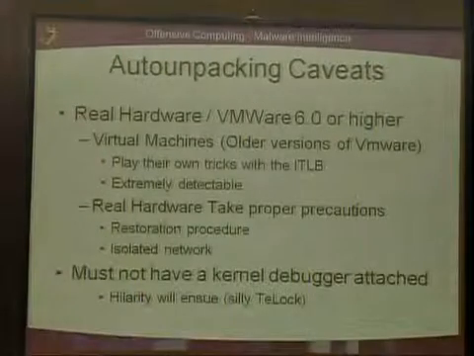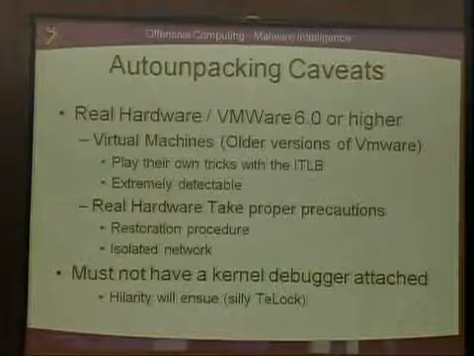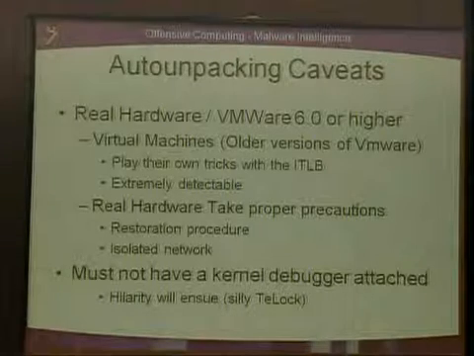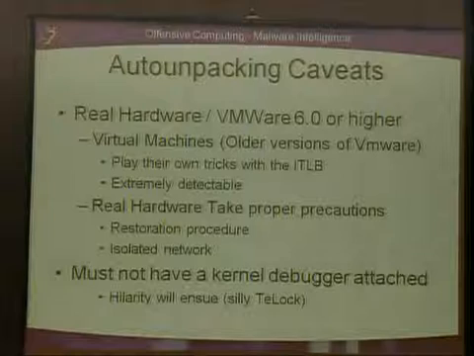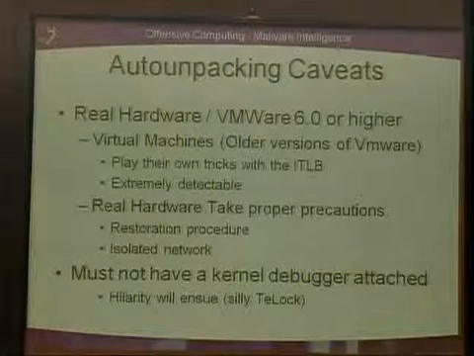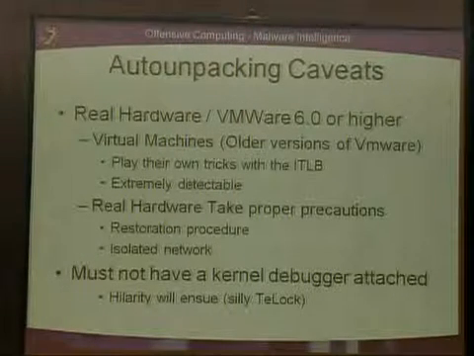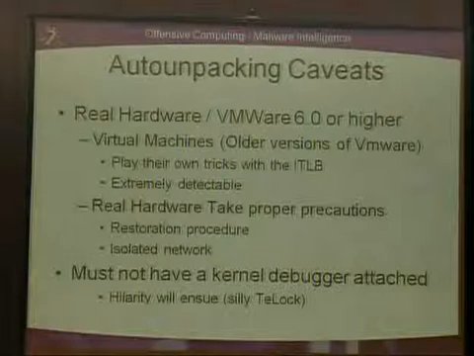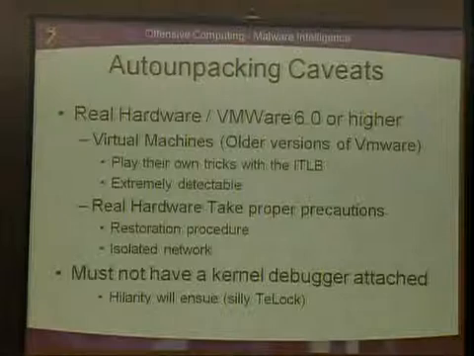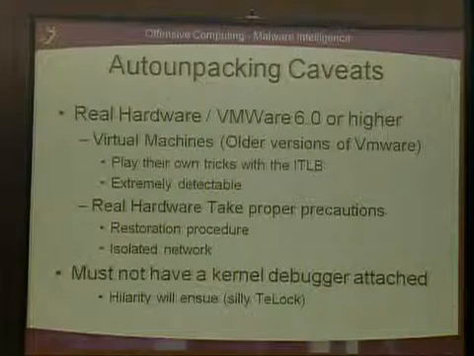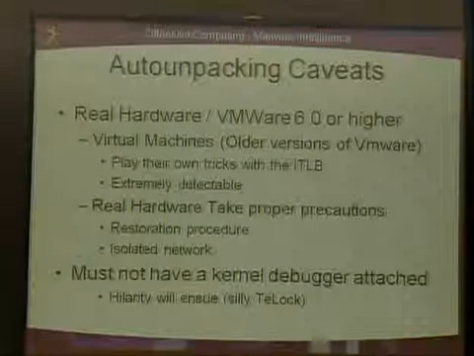Some other caveats: you either have to have real hardware or VMware 6 or higher. Older versions, if you read the paper that they published in ASPLOS, the VMware engineers actually described their method, and they're playing similar sort of tricks with the TLB that we are. So it breaks our stuff.